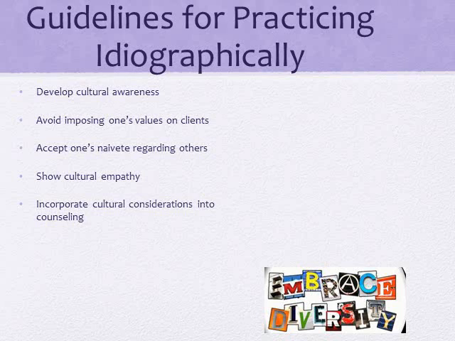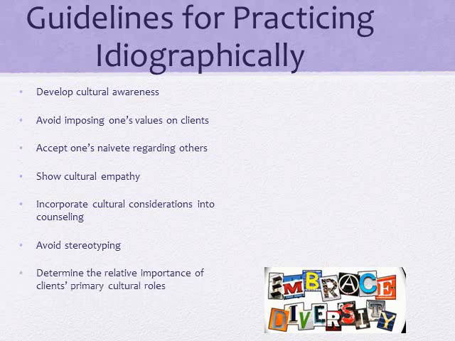Sometimes we might need to explore further and actually make a segue, because your client might need to be able to address certain things that for them are a cultural norm that for you may not be. And so in order to respect that, we need to dialogue about it so that we understand what the client's needs may be, so we can best see how those needs can be met within the counseling setting. Avoid stereotyping, as we mentioned earlier. Determine the relative importance of those primary cultural roles that your client may have. So being able to ask them and hear what are those roles that they see themselves fulfilling, and then what about it and how are they important to them, so you can get some priority.